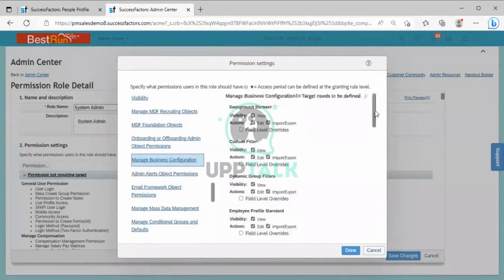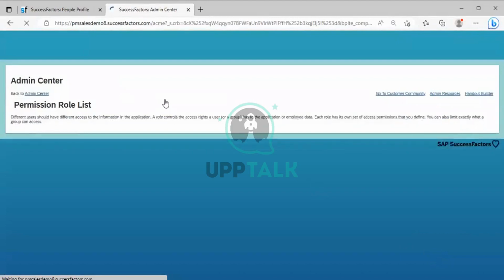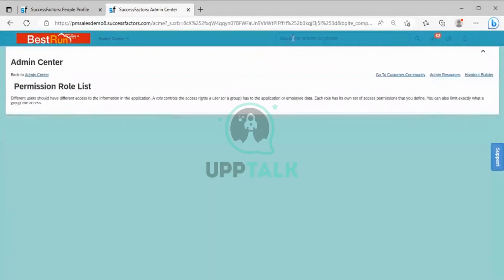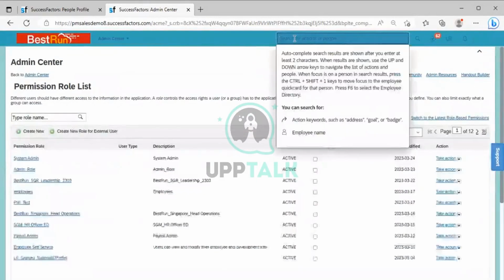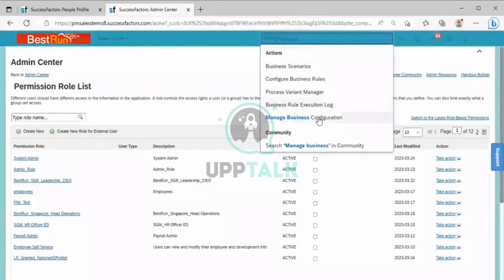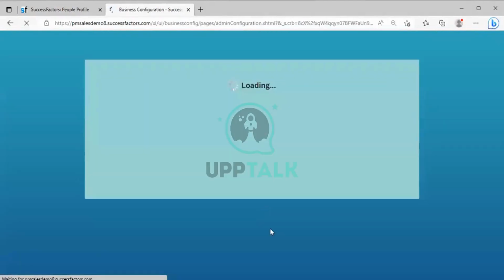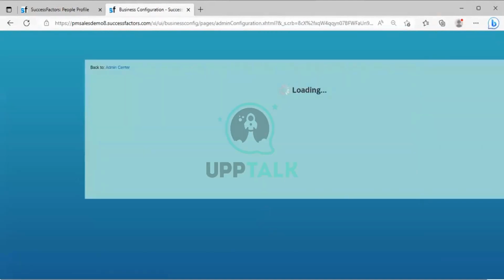Once it has been enabled for this particular role, you have to come back and we can directly search for Manage Business Configuration.